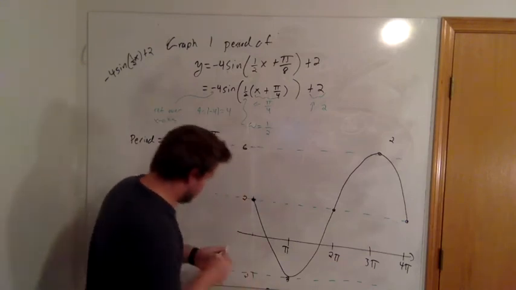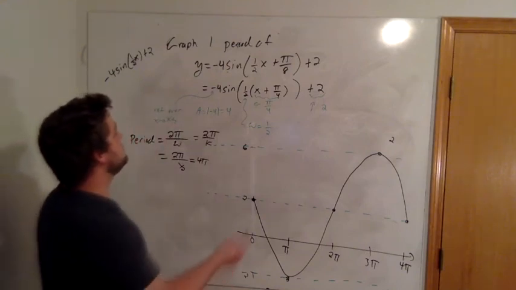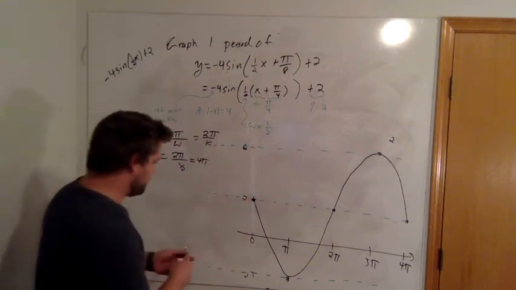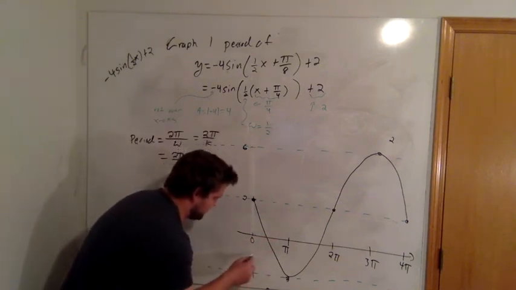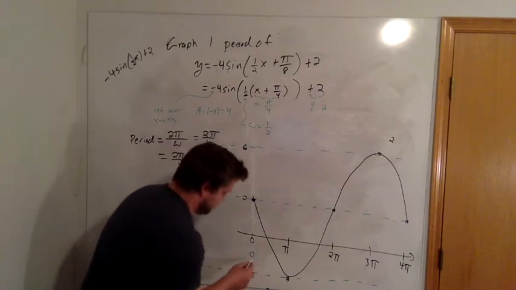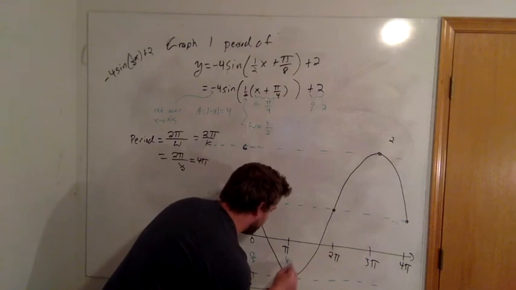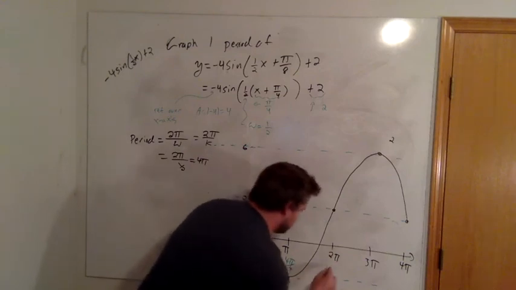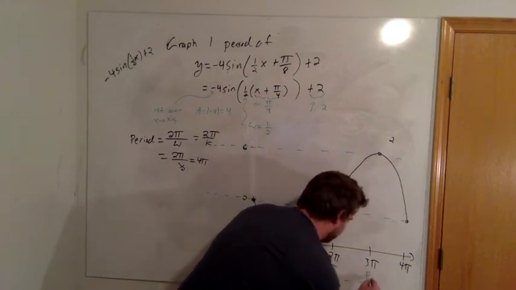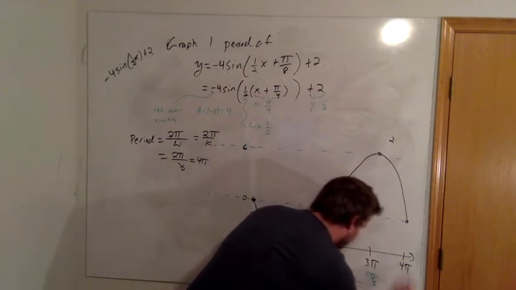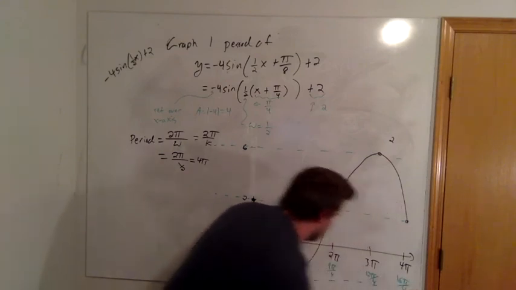So we have a 0 here. Okay, what do I need to do? We need to move it to the left by pi over 4. So let's make these have pi over 4s in them. Let's just keep this as 0. I guess you could see it as 0 over 4 if you'd like. I'll see this as 4 pi over 4, this as 8 pi over 4, this as 12 pi over 4, and this one as 16 pi over 4.